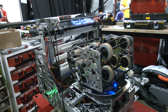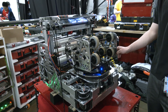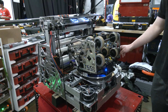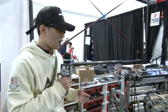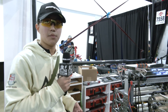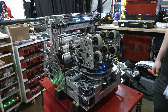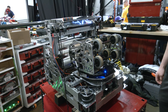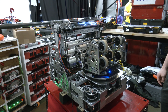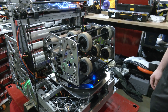Looking at the turret, were there any big complexities or sacrifices your team had to make while designing it? The first thing was weight. The turret adds a lot of weight, a lot of complexity with another motor, and it also adds another thing that can break. So it's very hard to design something that is easy to make, easy to use, and ensuring it is reliable. That was one of the main challenges with the turret design.